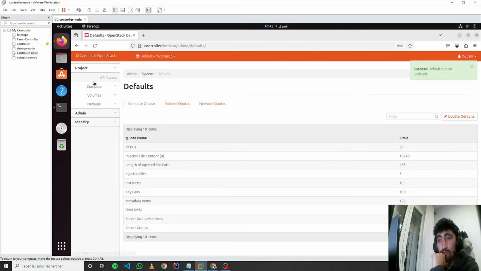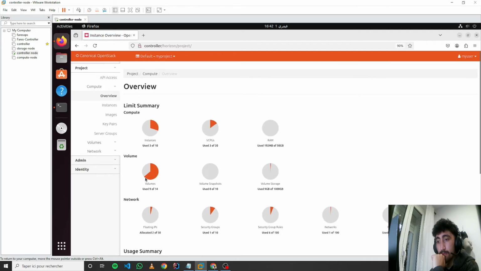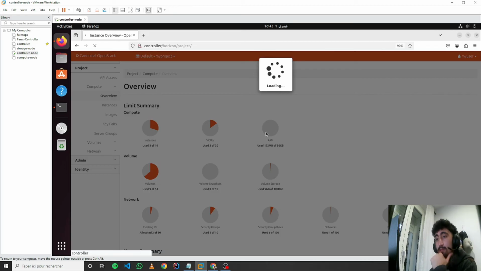And if you go to OpenStack, here you will find that the quota has been extended. Okay, let me change this.